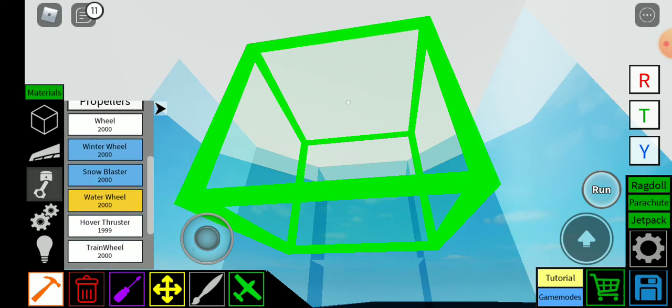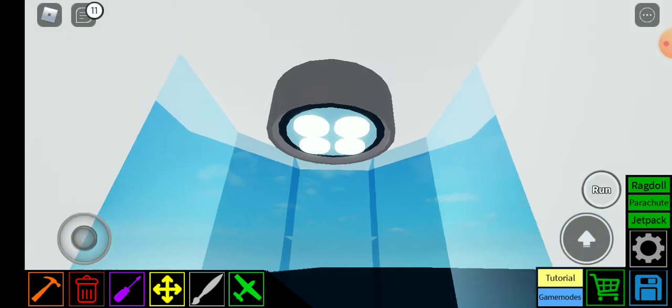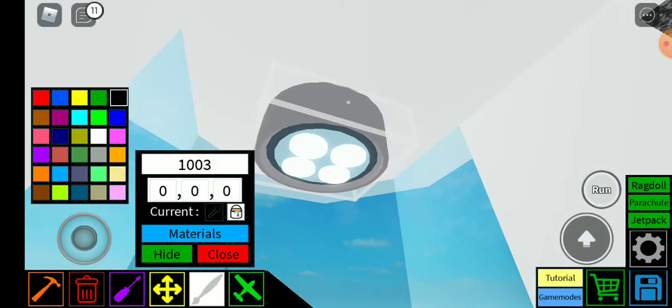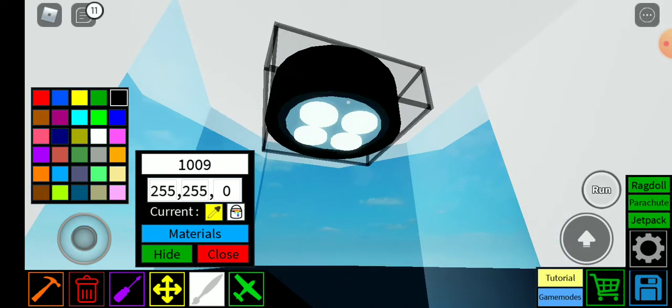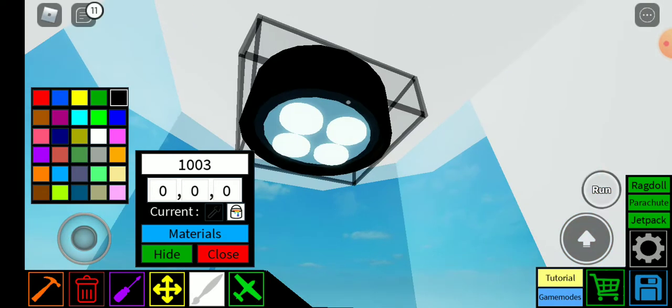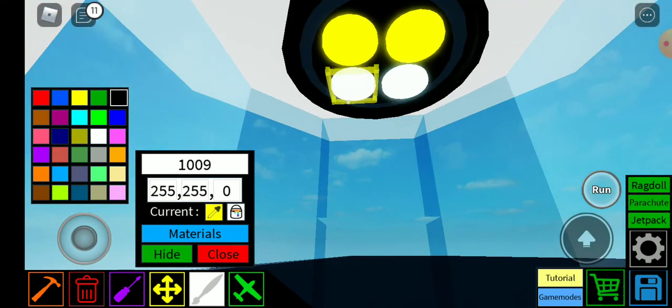Where's the other engine at? There you go. You can just leave it plain, or you can just paint it. You can just paint it to make it look like a fancy lighting.